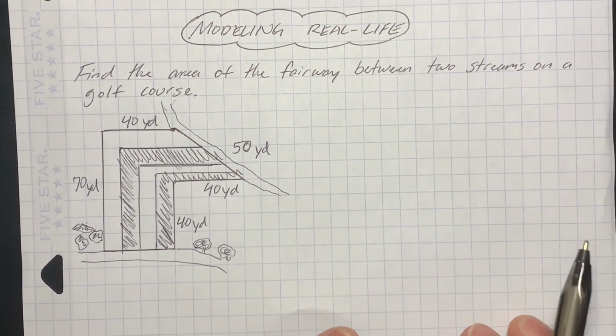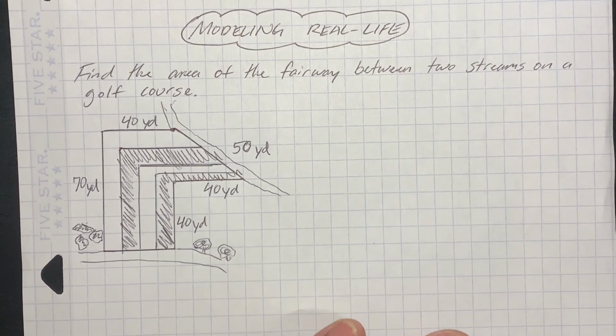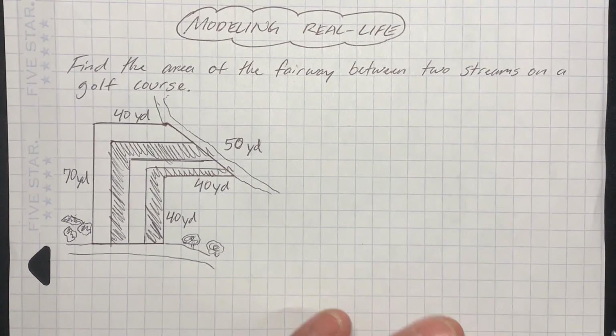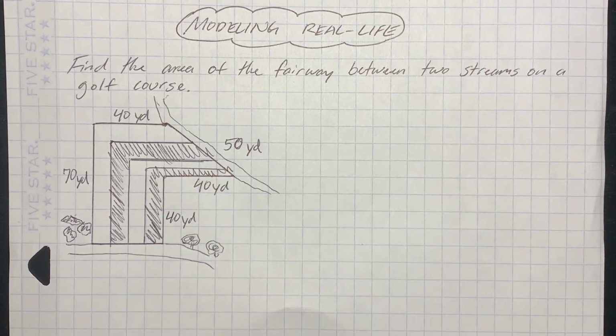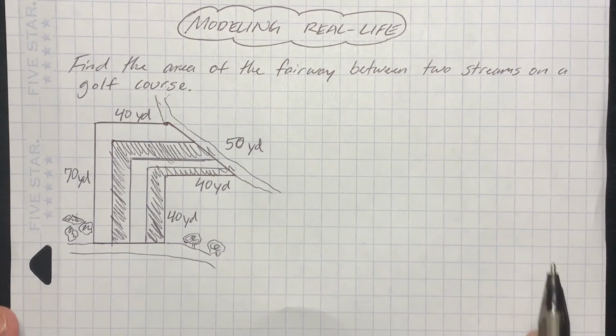So I do like these problems that are given to us in the textbooks, but you know, out here on the Navajo Nation and Hopi Nation, you know, we don't really have golf courses. So a lot of these problems, you know, don't really make sense to a lot of us because, you know, maybe we've never set foot on a golf course. So these questions do need to be changed.